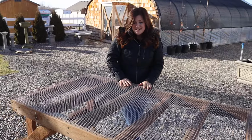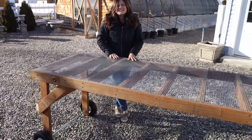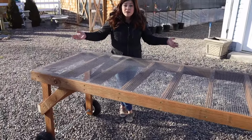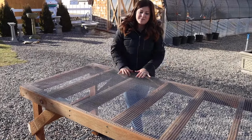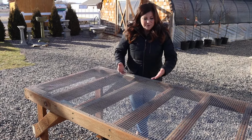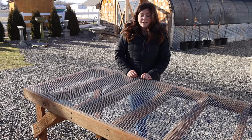I realized that many of you probably won't find yourself in the position to need one of these kinds of tables, but we get so many questions about it. I thought it would be something fun and different to show you guys. And you never know, you might find yourself with a big hoard of plants that you need to raise up off the ground and make easier to work on and water and all that business. So if you find yourself in that position, now you know where to look, a video to watch, to learn how to build a very simple table.